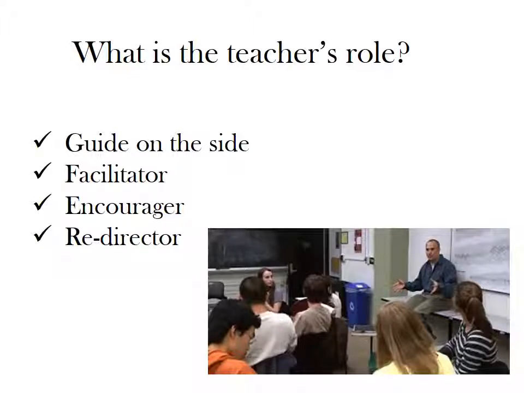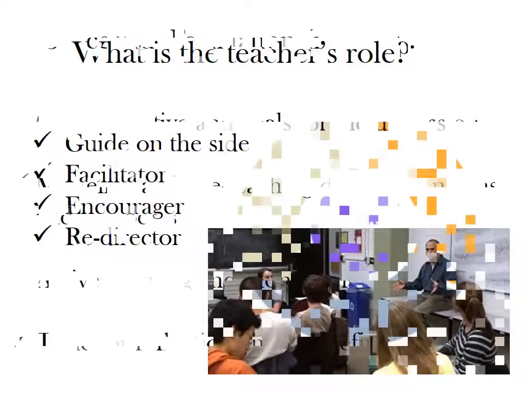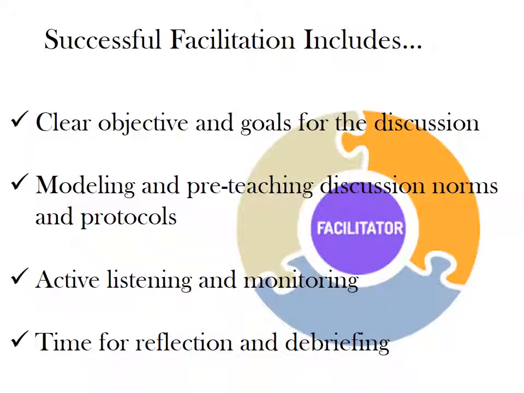So how does a teacher assume this facilitating role then? Well, as in most things in the classroom, it comes down to a few key preparations on the part of the teacher. Let's look at four areas: clear objectives and goals, modeling and pre-teaching discussion norms and protocols, active listening and monitoring, and time for reflection and debriefing.